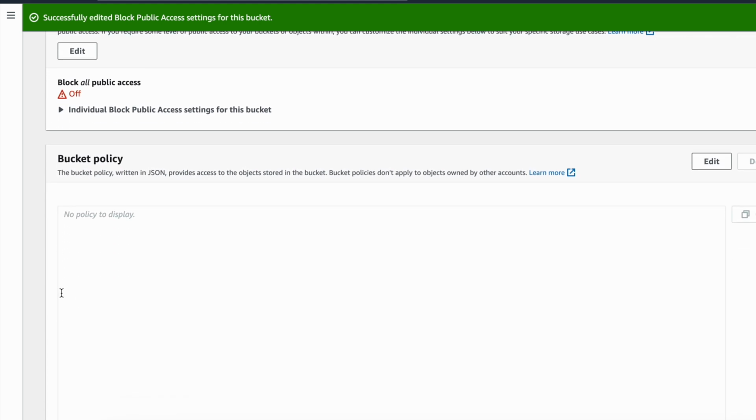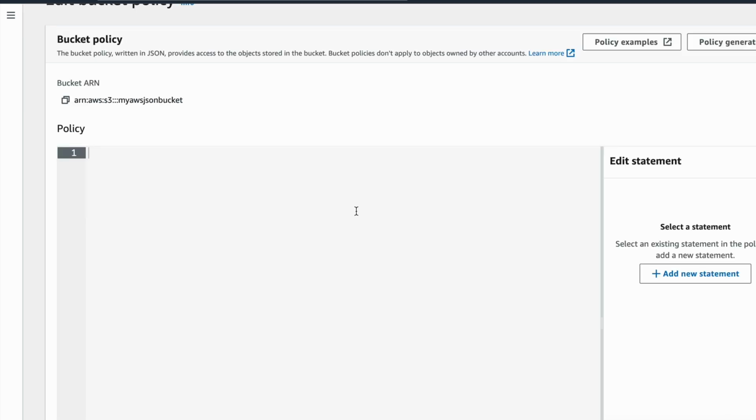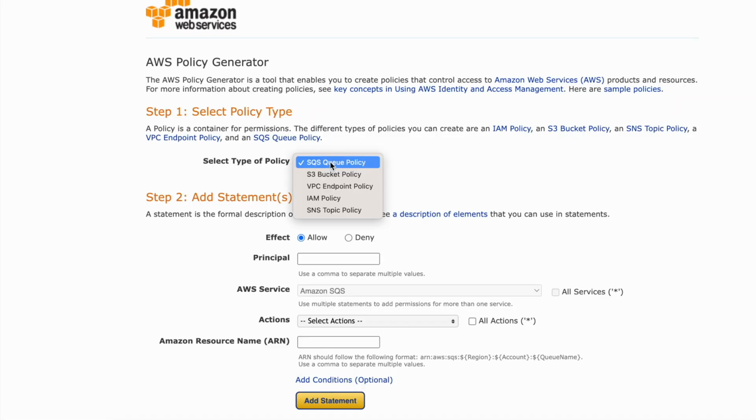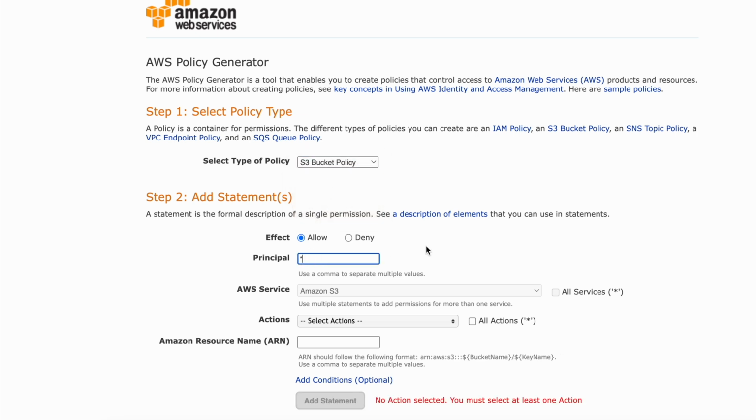There is one more change which I need to do, which is adding the bucket policy to make sure that any public role can access my bucket or list my bucket content. For that, I click on this edit button, and if I'm not sure what to place, I can click on the policy generator, which will generate a JSON file. Here I will choose my S3 bucket. I will allow all the users. For simplicity, I will give a star so all users can access that. And I also say all actions.